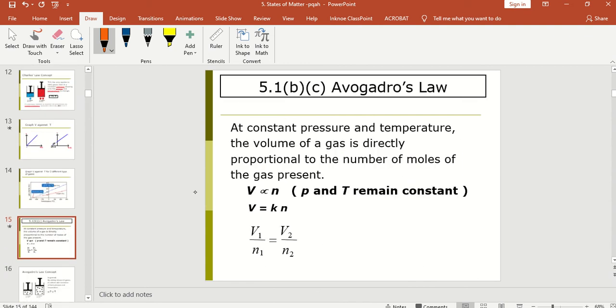The next one is Avogadro's law, where we have volume and number of moles of gases. It is directly proportional. If we have more gas, the volume will be higher. Sebab banyak gas particle nak occupy, nak duduk kat situ, so kena guna lebih banyak space lah, volume lebih tinggi. Macam orang jugalah, kalau ramai orang, tempat yang kita perlu sediakan tu lebih luas.